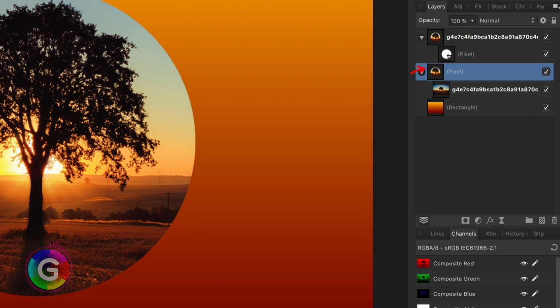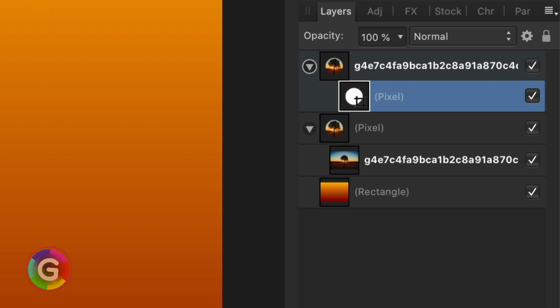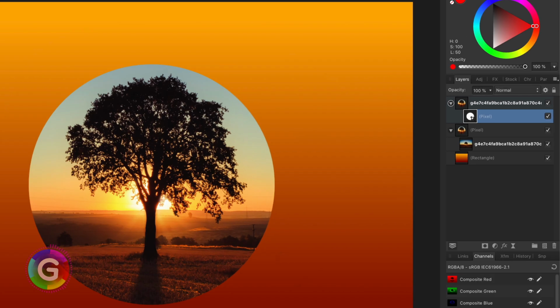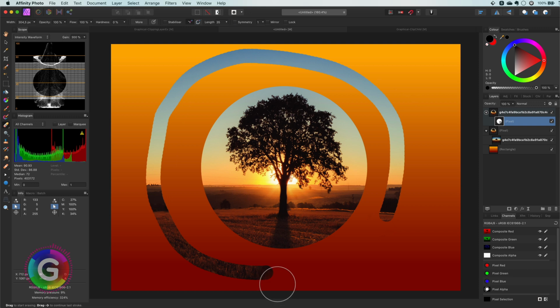That is the main difference. It is a matter of perspective from which the clipping will be applied to. Just like with a parent of a clipped child, the clipping is determined by the contents of the clipping layer. I can now paint with any color on the clipping layer to reveal more of the parent, and just like before, I can use the erase tool to decrease the clipped area.